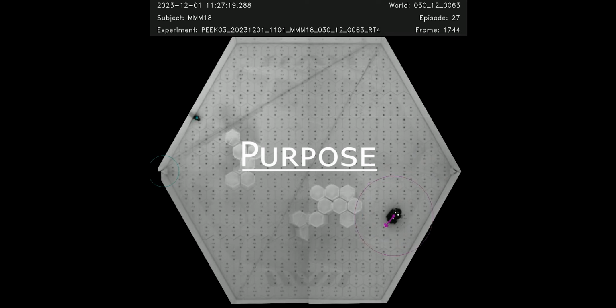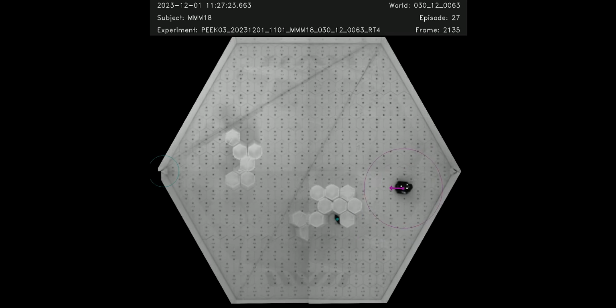The purpose of these experiments is to understand planning within mammals. We elicit this behavior in mice by having them evade a predator in the form of a robot that emits compressed air when the mouse gets too close.